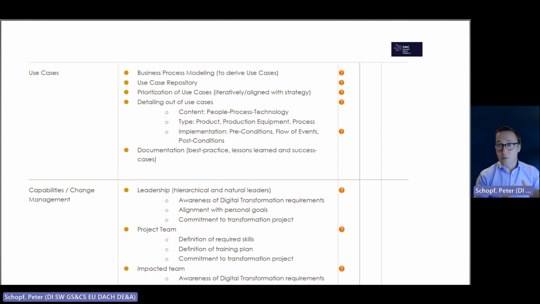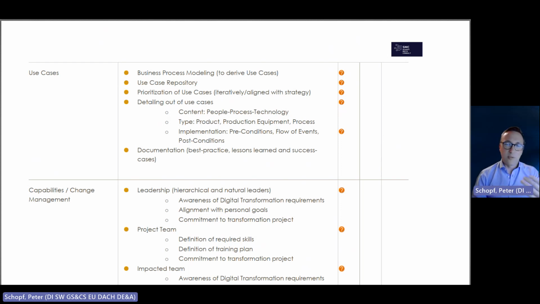Having then prioritized those use cases, you should start detailing them out, at least the ones which are of higher priority, and you basically cannot detail them out enough. So really to describe them, for example, about what's the problem it is addressed, what's the solution, what's the value it can provide, impacted user groups, the preconditions, post-conditions. I put some of the structures there where how you should look at use cases. For example, that the people, process, technology kind of view should apply.